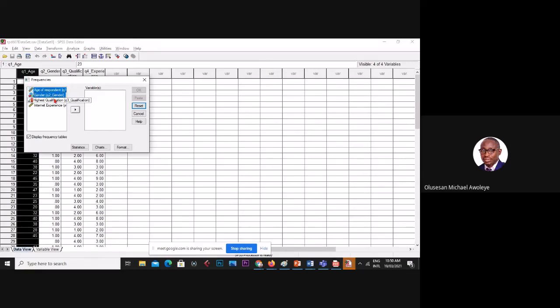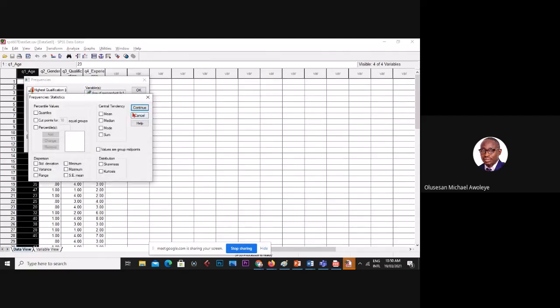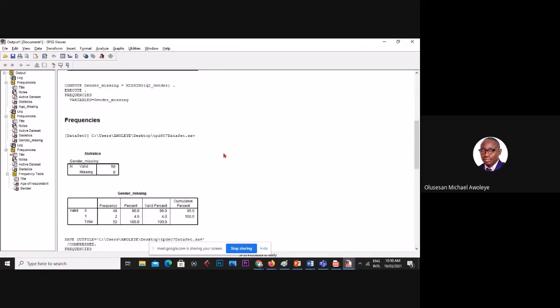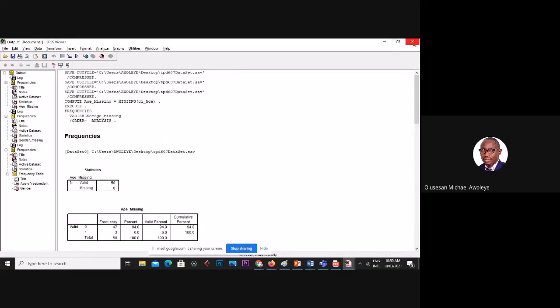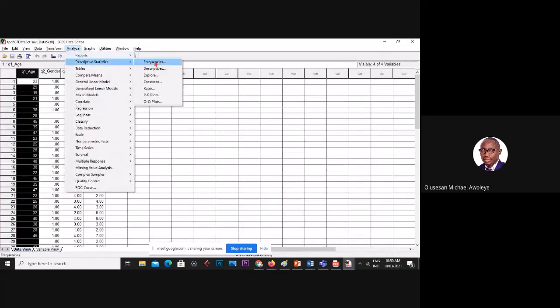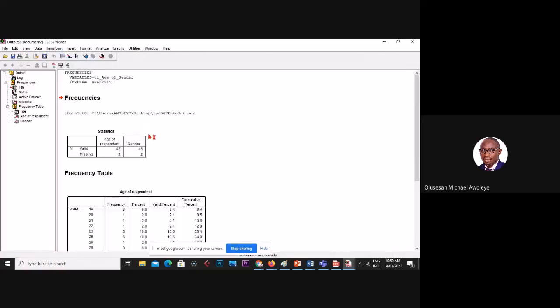Let's say we want to run for all the 4 variables, or let's say 2 variables. Just accept the default. It's also possible for us to change a number of things here, but I think for now, let's just accept the default. So what do you say here? A summary of the 2 variables. Okay, let me close. We have done so that we have fresh page, fresh output. So what we see here is age of respondents. You can see there are 2 variables that we computed here. We have the age of respondents and gender.